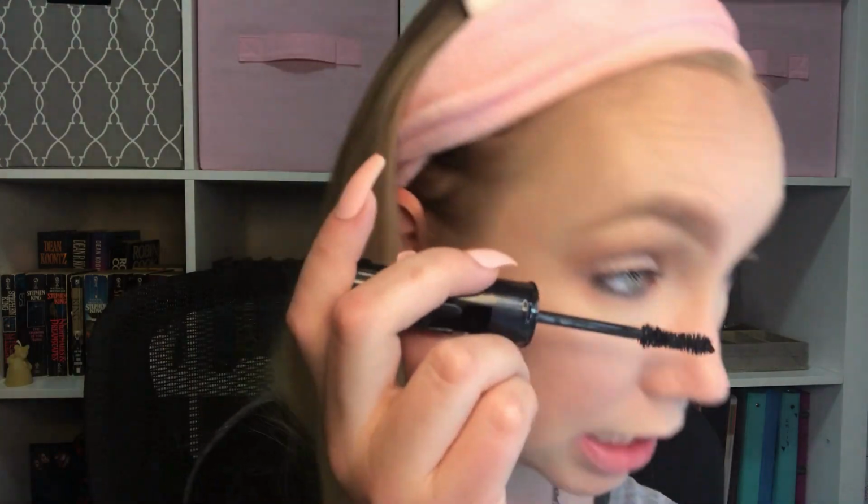Wow, that's super black upon initial application. I am getting some smudges right here where I've been kind of messy. So if you use this, just be careful because I am messy with mascara, but this doesn't happen with every mascara that I use.